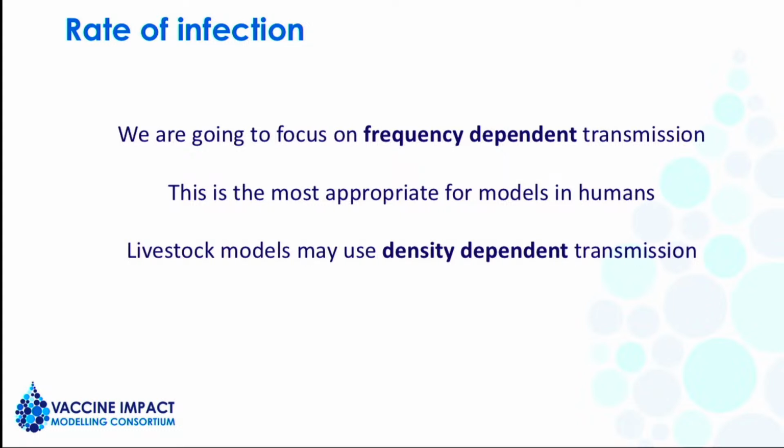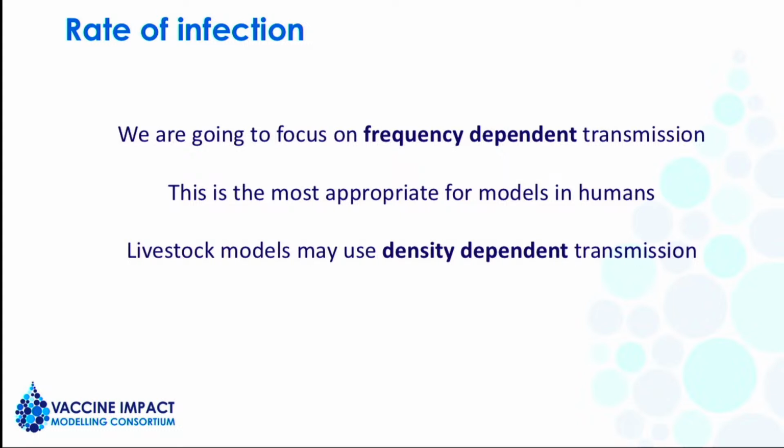They actually have bad implications for what you would choose to do for control. For every population where we have empirical evidence, transmission seems to be frequency dependent, and that seems to be the most sensible starting point. And when it looks different, it's normally because we've missed something, like age clustering or spatial clustering.